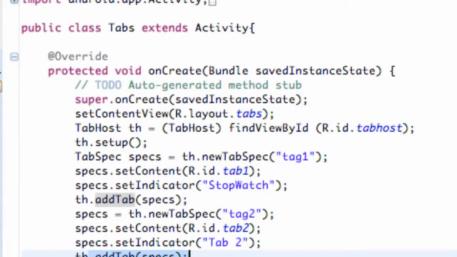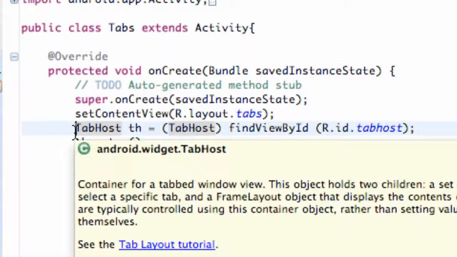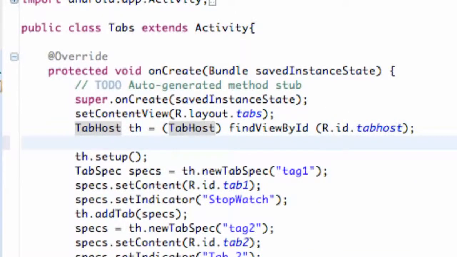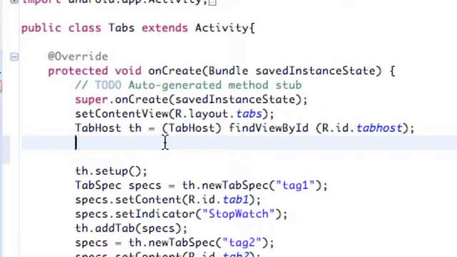And what we're going to do in this tutorial is I'm just going to show you how to set up a tab within code alone, within Java. For example, if you're making like a web browser of some sort. So it's going to be pretty simple. Nothing too new for the most part, but a little bit new.